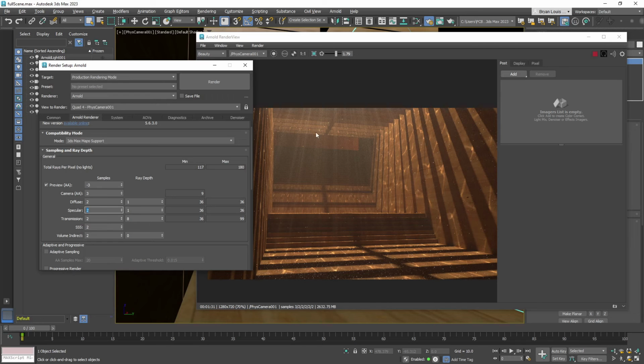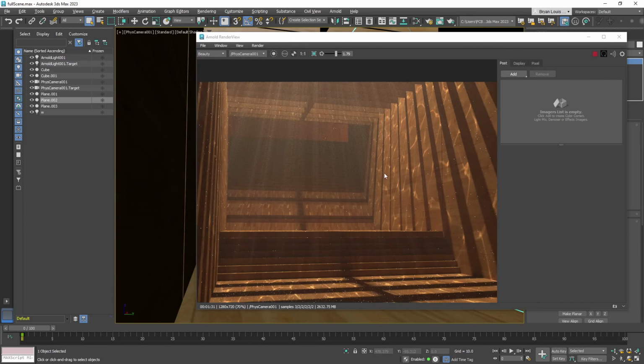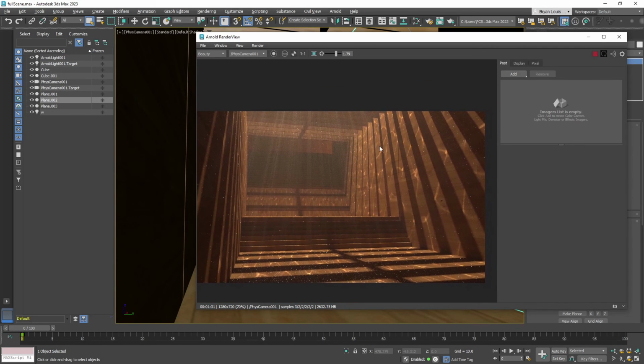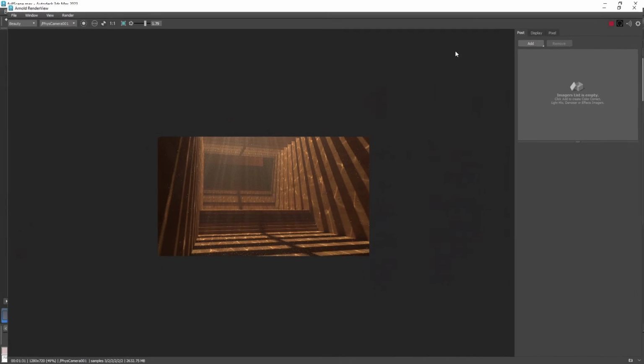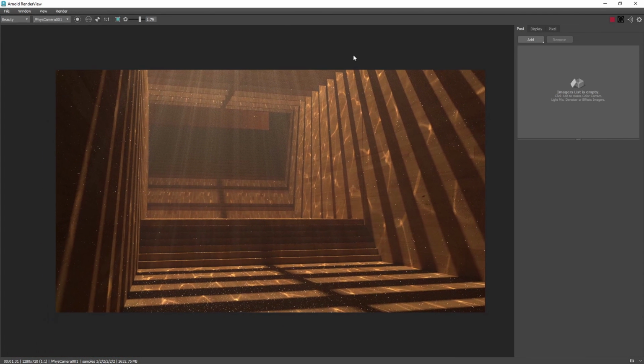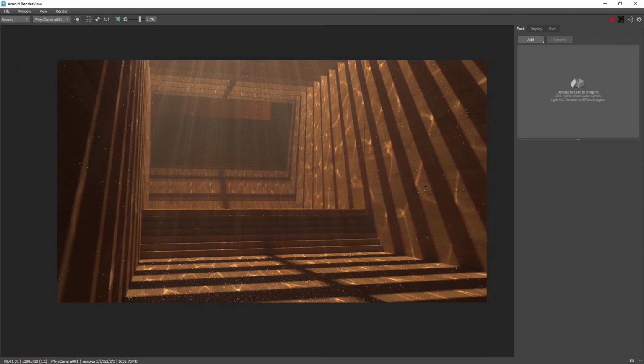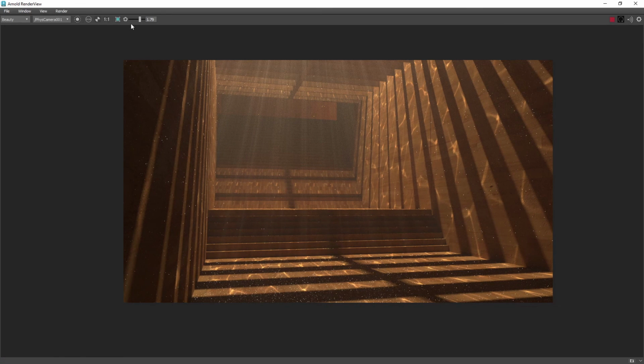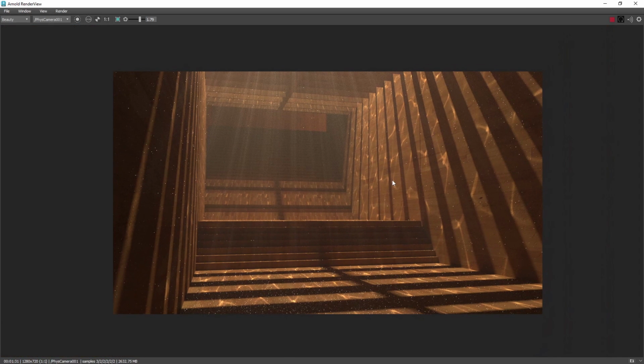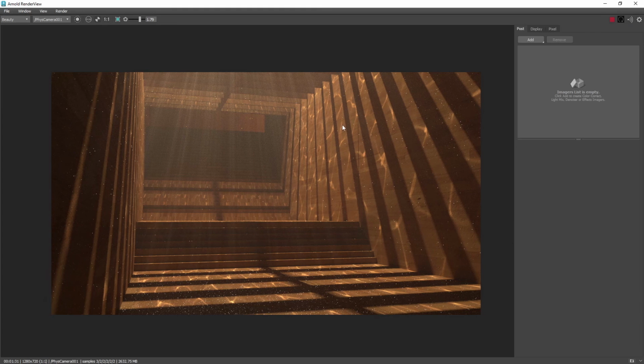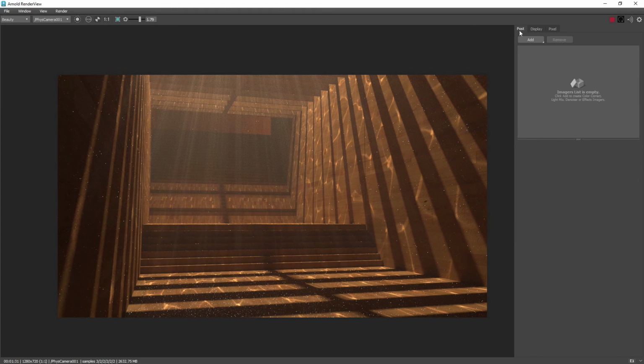But really, the easiest way that we can actually reduce our noise is right here in our Arnold render view. So let's just back this out. By default, this is what you're going to see for your Arnold render view. But if you want to enable what I just did, you just click on this settings icon right here, the display settings, and then we're going to go here to our post.